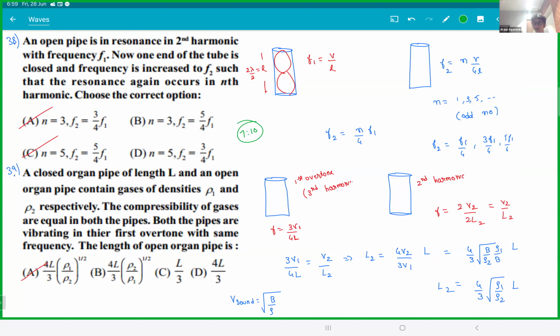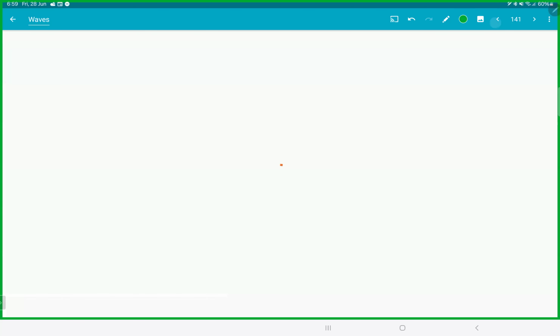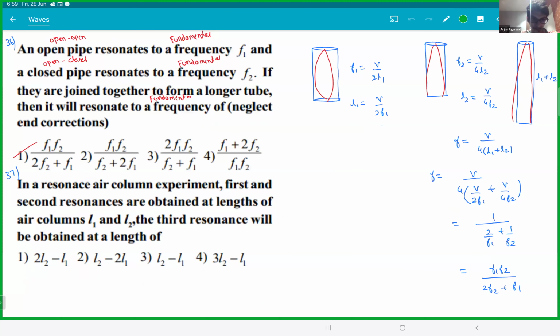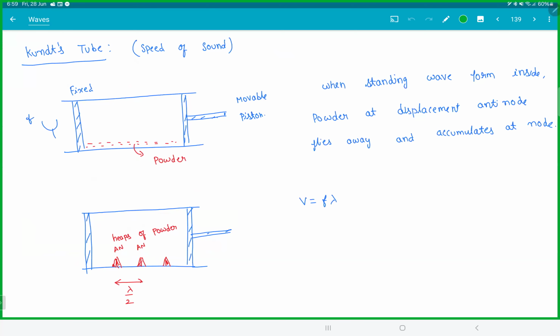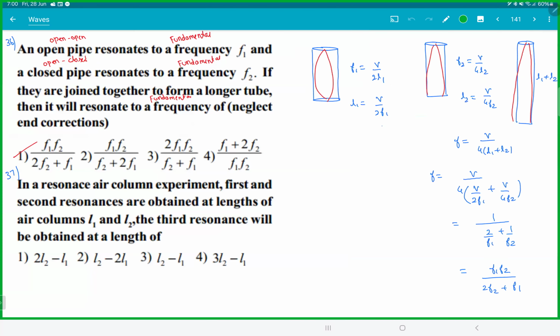Any doubt so far? Can you show the previous slide for 1 second? I'll just take a screenshot. This one? No, before that one. I got disconnected. Hmm, the Kundt's tube, that one. Did it disconnect completely? Yeah, I don't know. My laptop's not working properly today. Okay, thank you, sir. Chalo, come back in 10 minutes.